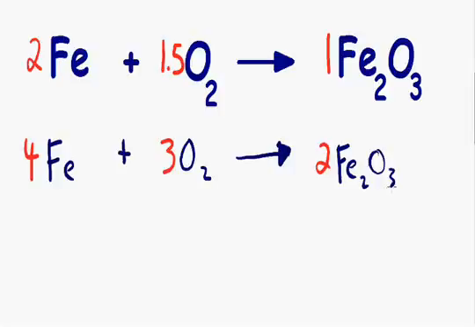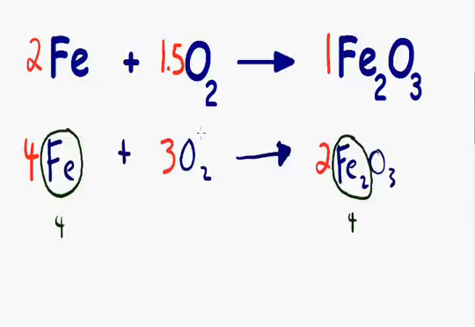So now we have completely balanced the equation, but let's double check just to make sure that we got the right answer. Notice on the left-hand side how we have 1 atom of iron being multiplied by 4 molecules, so we have 4 total iron. And on the right-hand side, we have 2 atoms of iron being multiplied by 2 molecules, so we also have 4 total iron. So now let's double check our oxygen.